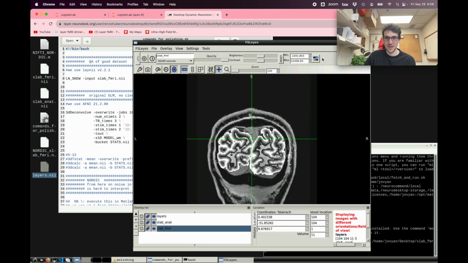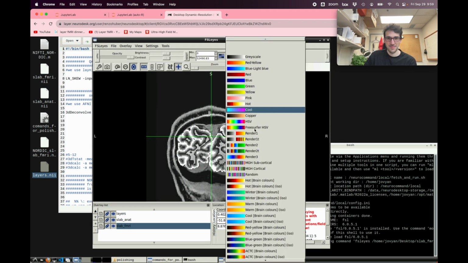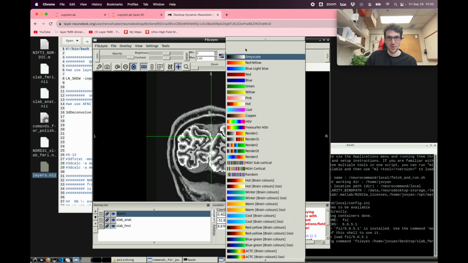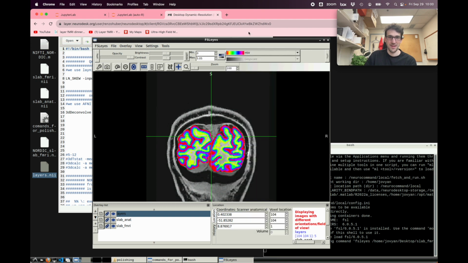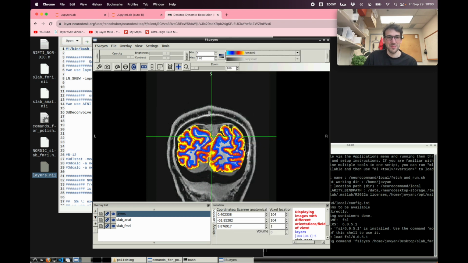Maybe I can make this colorful here. This is the fMRI that's now colorful. So I'm going up to the color scale and basically taking a color scale that is often used for layer-fMRI. I think render 3 might be one.